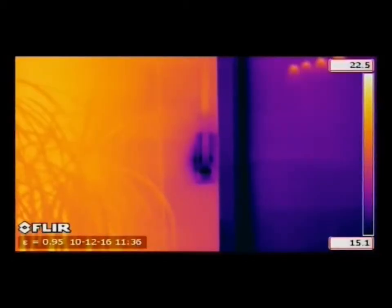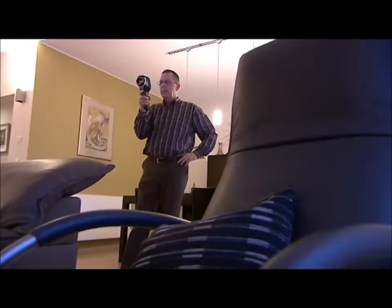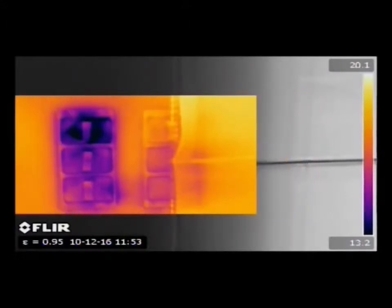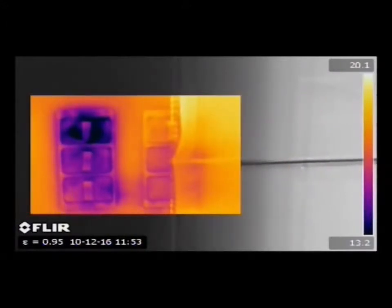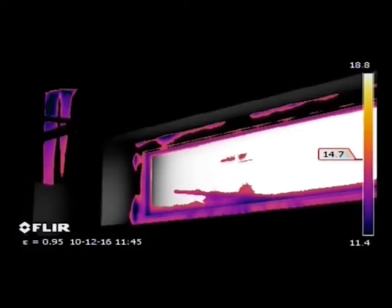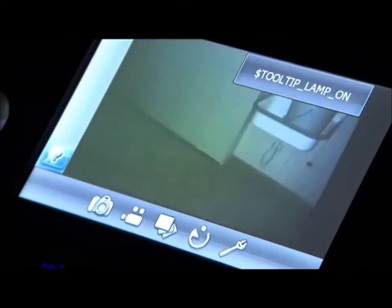Other applications include the location of thermal bridges, which indicate spots in a building where energy is being wasted. Flir Systems thermal imaging cameras are equipped with features such as picture-in-picture, which makes it easy to locate areas of interest, and thermal fusion, which merges visual and thermal images to offer better analysis. The ability to save both a thermal image and visible image allows showing the location of the hotspot to the people who will be making the repairs.